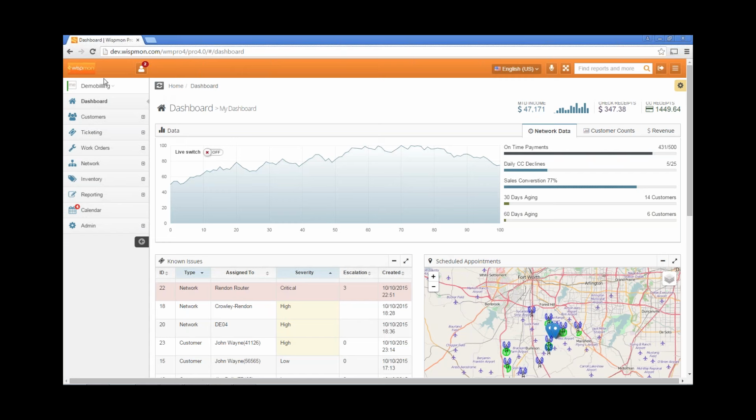All of those functions are essentially listed in these little tabs over here on the left.